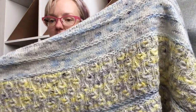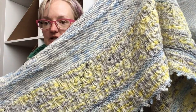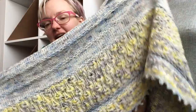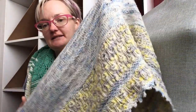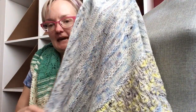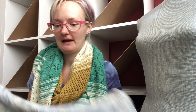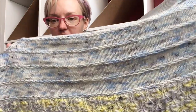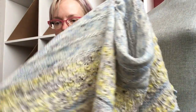She designed it using my basic sock yarn in two of my new spring colors, Tiptoe, which is the yellow one, and Hush is blue. I think it's Hush. I can't remember. Tiptoe and Hush, I believe. And so yeah, the sun part is this, and then the clouds and rain is the blue. And both of these colors are dyed in a similar fashion as my Whisper colorway and Frick It's Cold. So I now have 6 colors dyed in this similar way, and they all knit up in this very subtly speckled fashion, and I think it's beautiful.